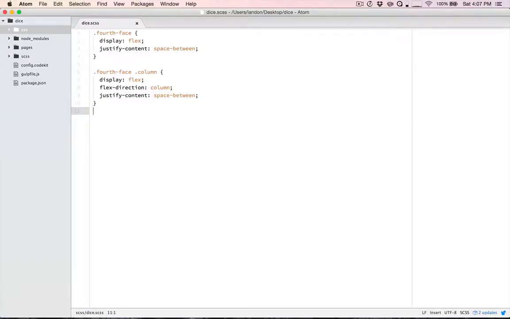That's it. Now, every time you make a change to one of your files, CodeKit will automatically compile it using Autoprefixer.